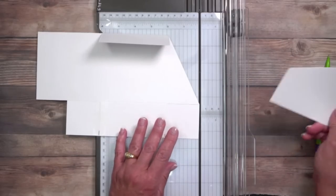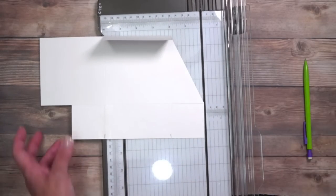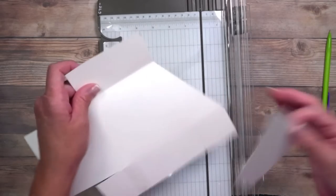And that is going, oh, okay, this is not my knife. This is just totally not my knife. All right, you know what, friends?